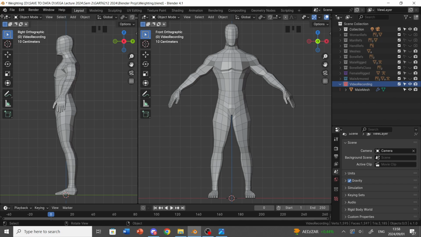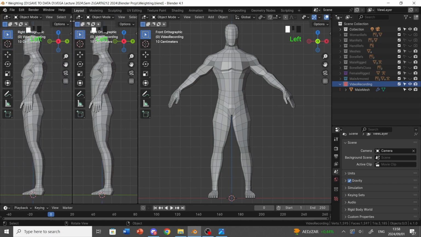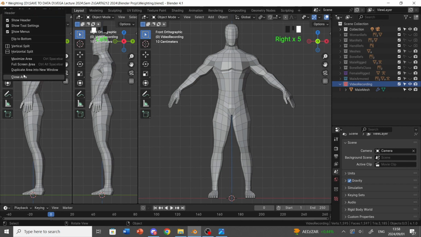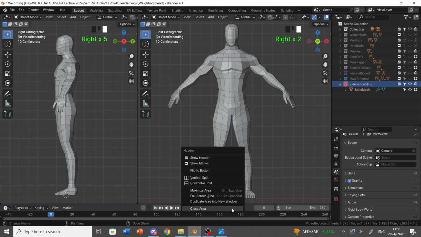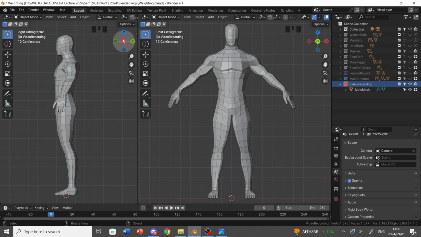If you want to add more views, you just hover your mouse over some dead space. You'll see it turns into a crosshair and you can click drag to add a new view. You can also hover your mouse over that empty space, and if you right click hard enough you can close the area. The other way of doing that is you can just right click over empty space and say horizontal or vertical split, which also gives you another screen view. So I've got one that's on my side view, I've got one that's on my front view.